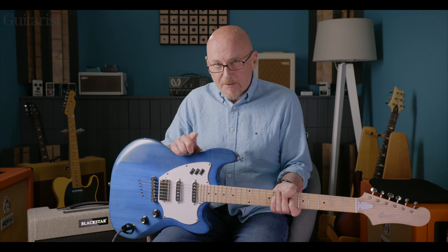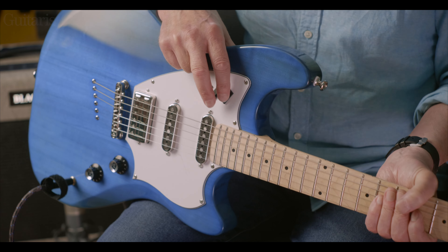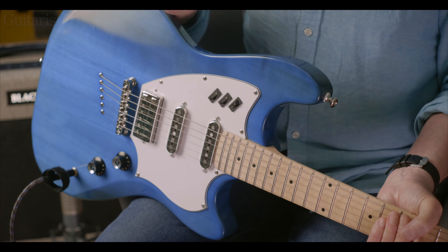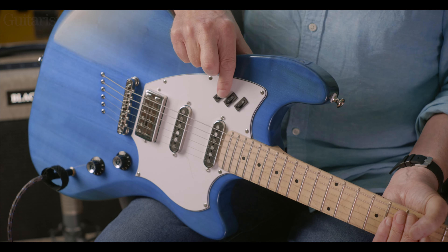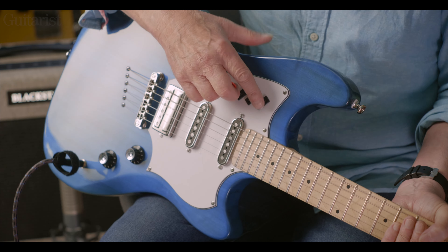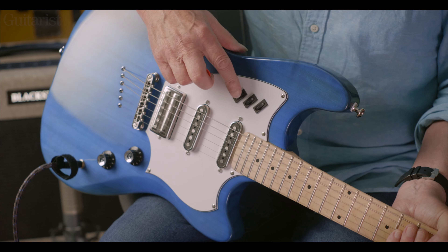Dave Burke has done a very comprehensive review on this in issue 488 of Guitarist, which is about to come out. The one thing he criticised were these switches, because they're on-offs for each pickup, so you get lots of different settings — the permutations are pretty great. But you can turn the guitar off if you have all of them in the off position — the guitar is completely silent. You'd think there might have been a fail-safe middle-on or something, but they decided not to do this. They're a bit like switches on a bedside lamp.